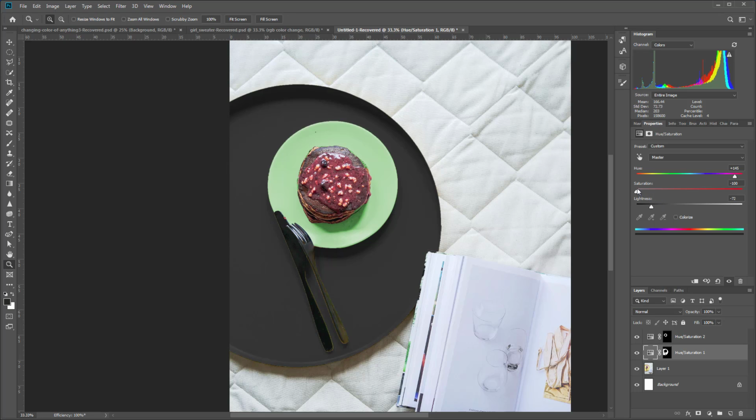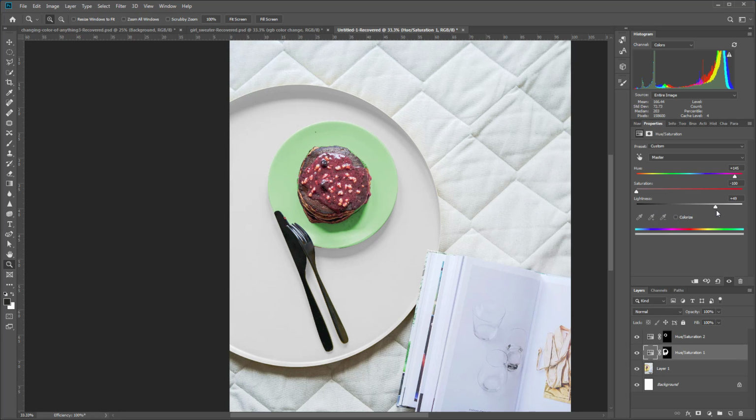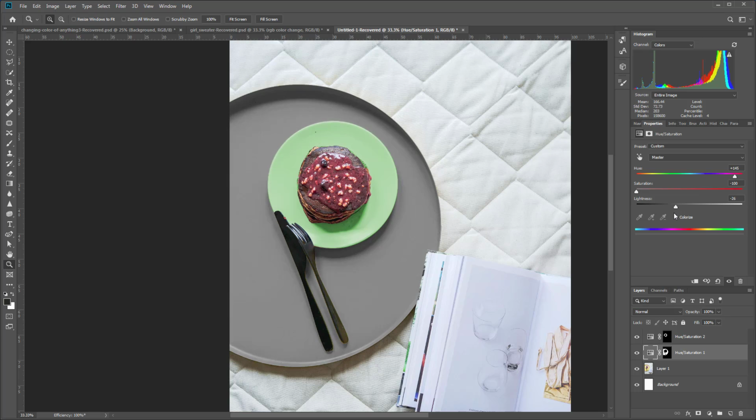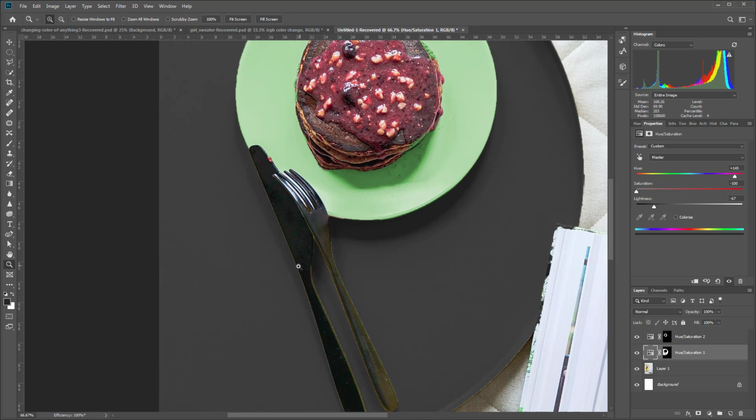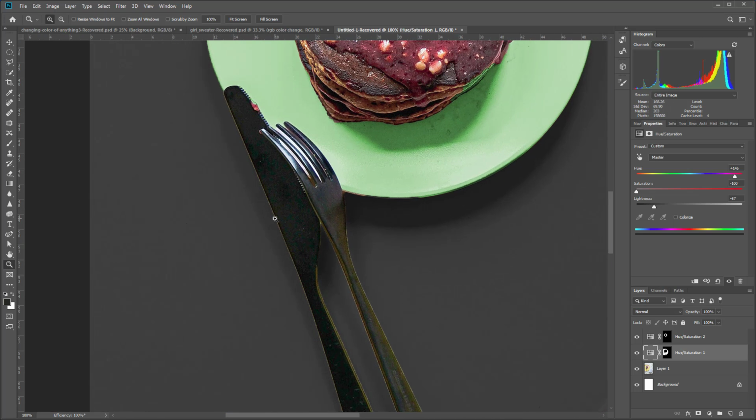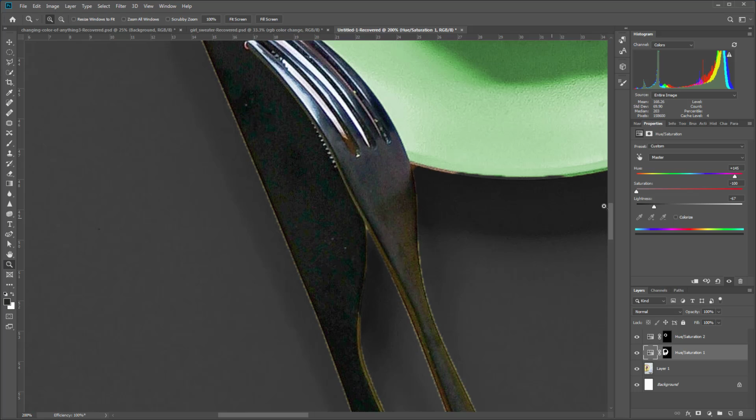You're taking the color information out of there, and then you're changing the lightness. You're either pushing it to bright to white, or you're pushing it down to black. Now when I push this to black here, I noticed sort of the same problem we had before, where a little bit of this edge was missed as part of the selection.